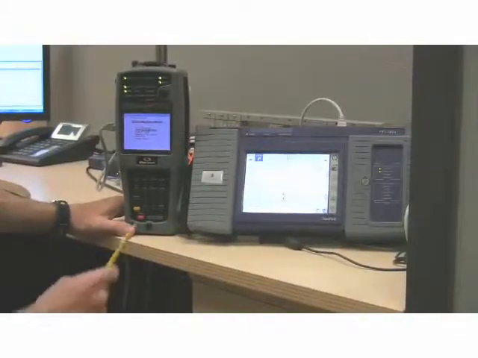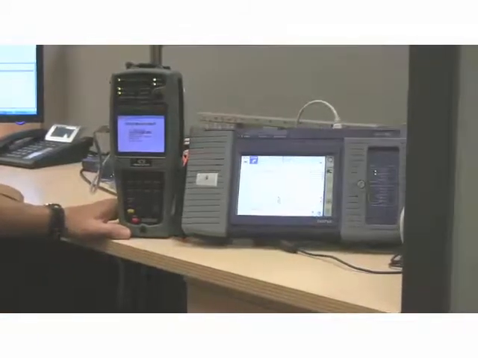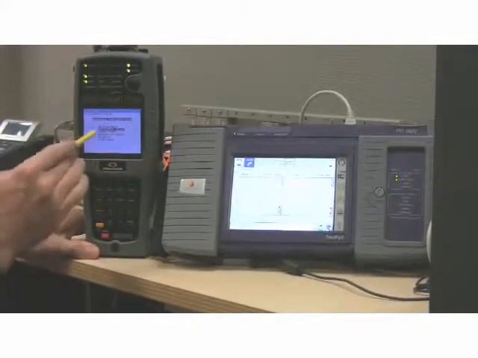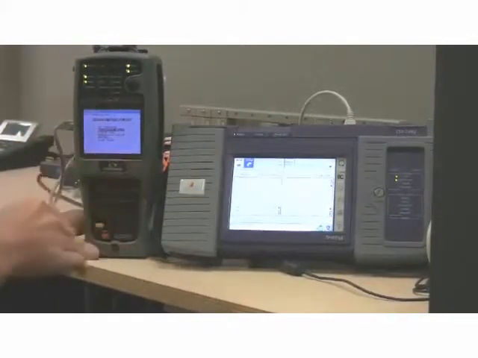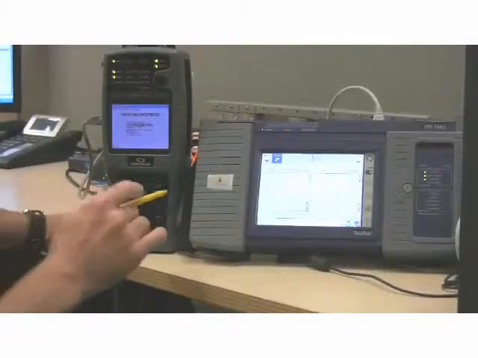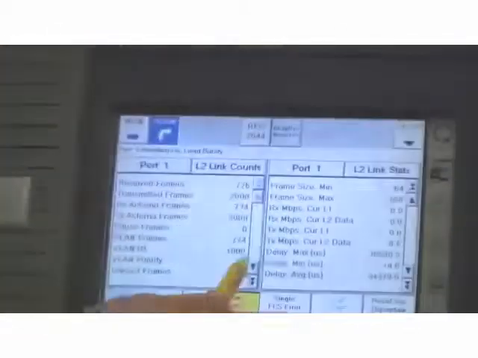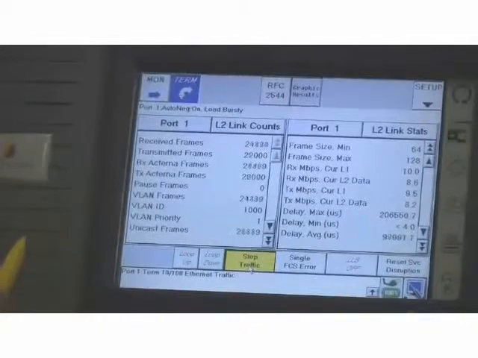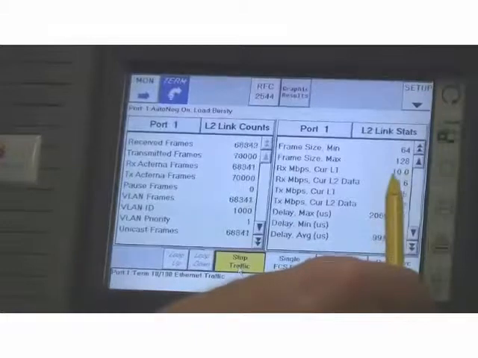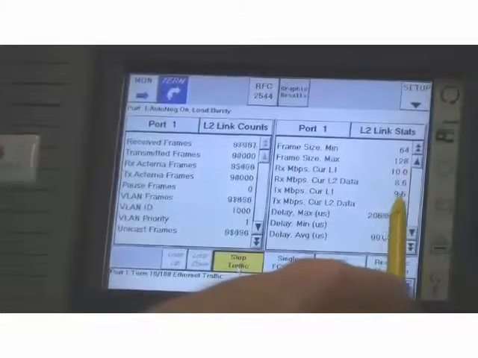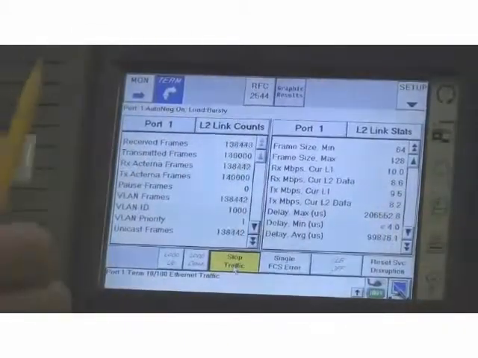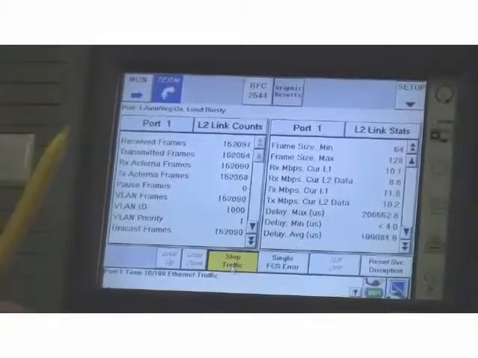Okay, so to further emphasize the zero delay to the real-time queue, what I'm going to run here on the Sunrise test set is a round-trip delay test. Unfortunately, this couldn't be done at the same time as we were doing the constant stream, 500 kbits per second. So if we still have the same bursting traffic going on the JDSU test set, we can see that the shaper is still doing its job here and bringing it in at a constant 10 megabits per second, even though sometimes it bursts over 11.8, or it bursts over the 10 megabits per second.